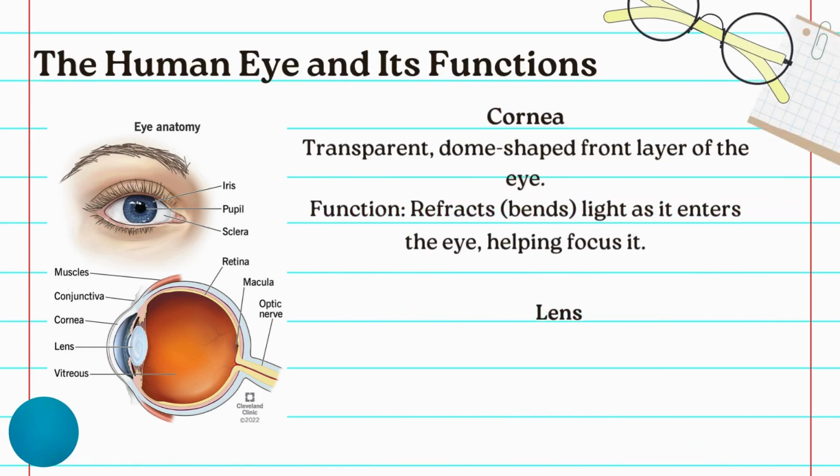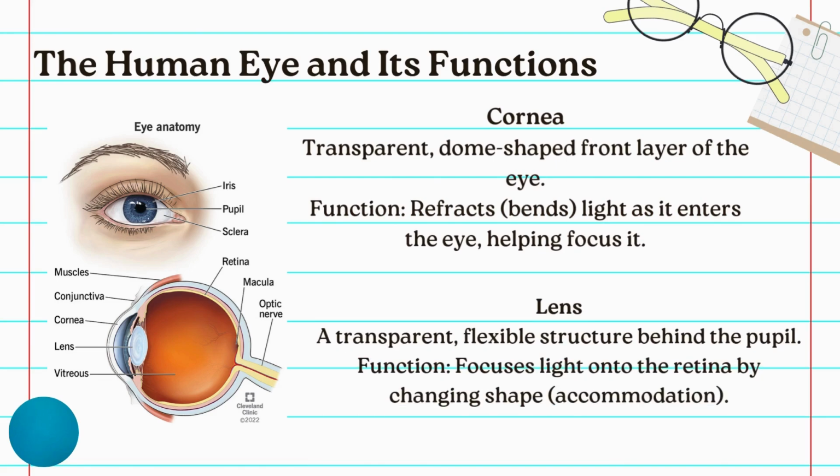And then we have the cornea. So the cornea is like a domed shape layer. It's right here in front of your pupil and iris. Its function basically is to help light refract so that it will hit the retinas, and then you'll be able to focus on whatever image that you are seeing. So refracting is like how the light will bend, and with that it determines where it's going to land on your retinas, which will allow your image to form in your brain.